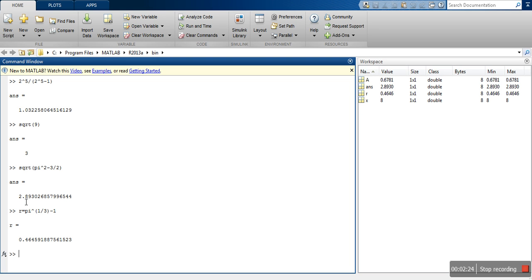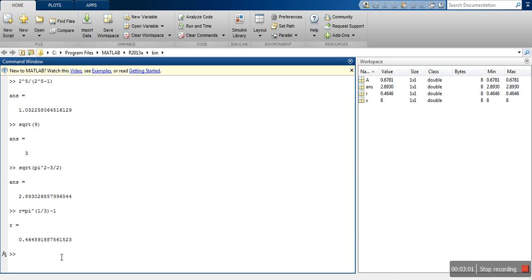You can see that we have assigned the expression to the variable r, and that expression is evaluated and assigned to r, and the value of r is shown on the command window as output. What if we don't want it to be printed on the command window and just define that value and store it in variable r? For that we have to use a semicolon, and the output will not be shown on the command window.